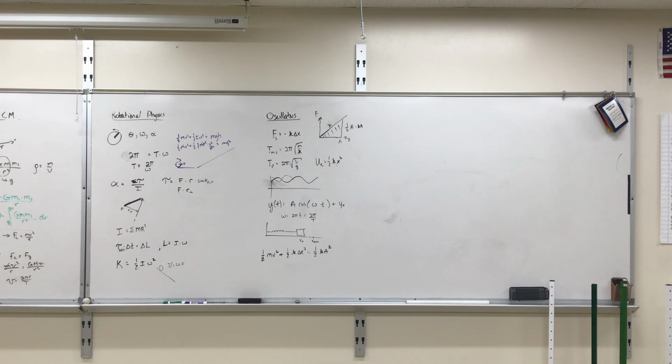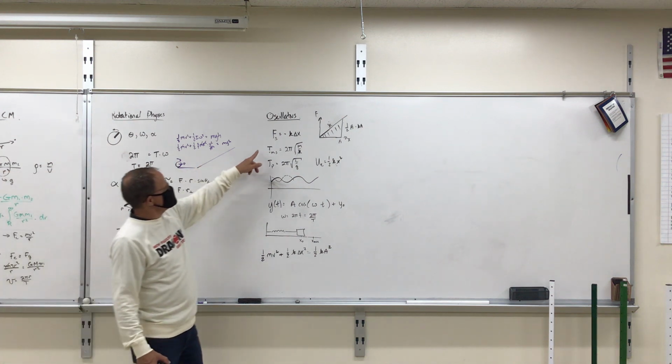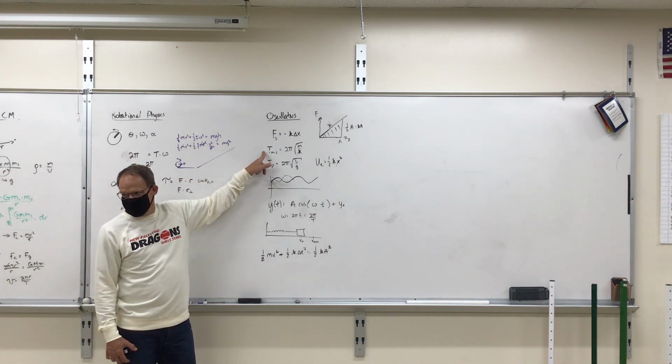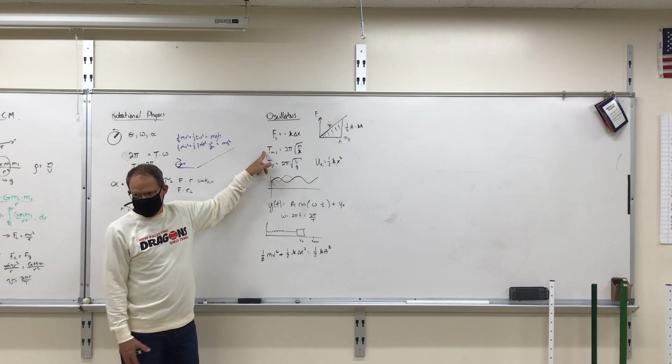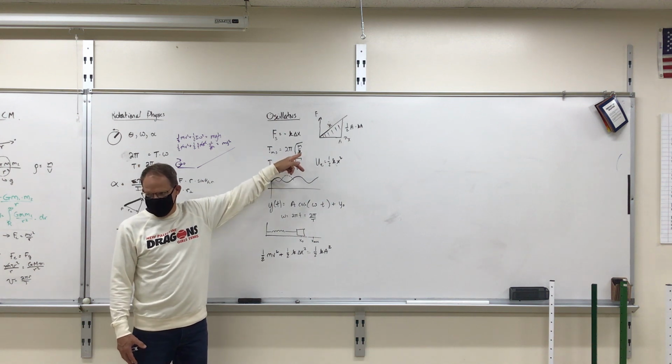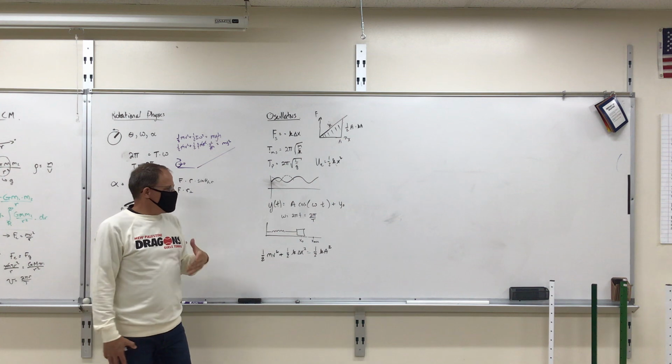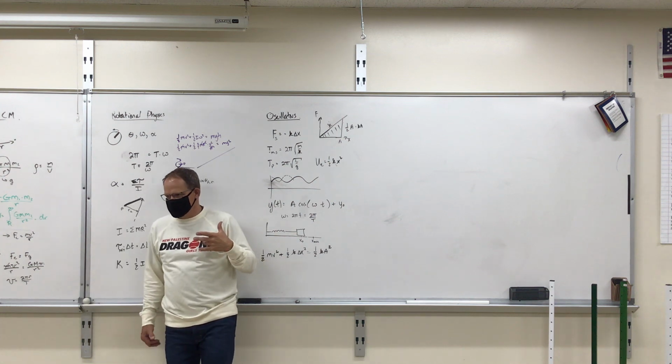So you've got to know, if the length of the pendulum gets 2 times bigger, what happens to the period? It's the square root of 2 times bigger. If you take a mass on a spring to another planet where g is twice as big, what happens to the period? Nothing. g's not in there. It doesn't depend on g, right? So questions about relationships pop up often in the conceptual questions.